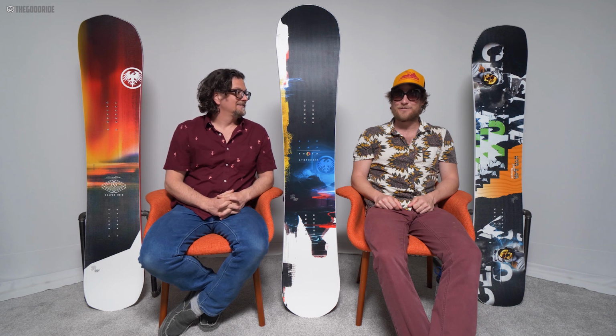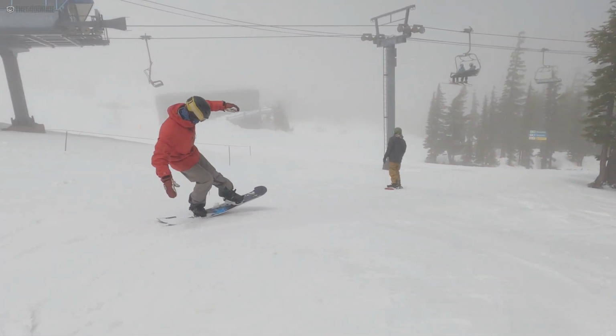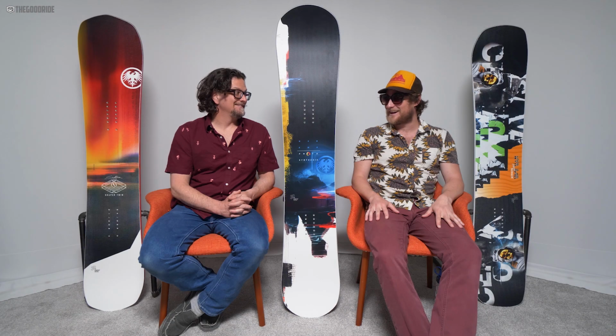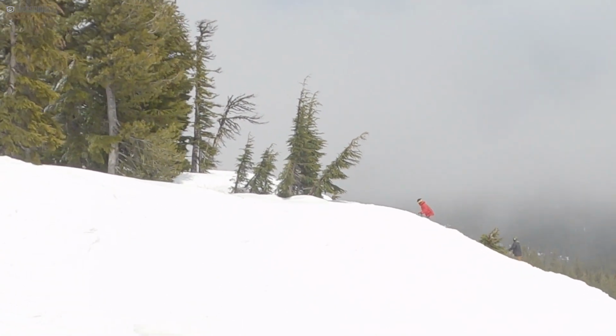I've heard you say that you can butter boards that I couldn't even get half an inch off. So you could butter this one? I could butter this one better than a lot of other boards in the world. There's a glitch in the matrix, ladies and gentlemen. I was having fun throwing this thing around. The buttering feels stable. The pop feels very, very accessible for me.